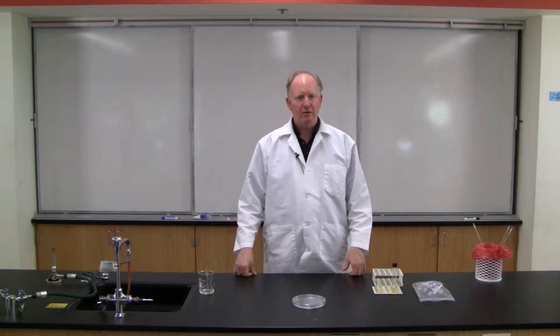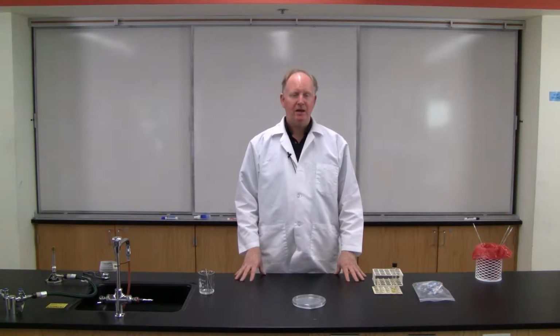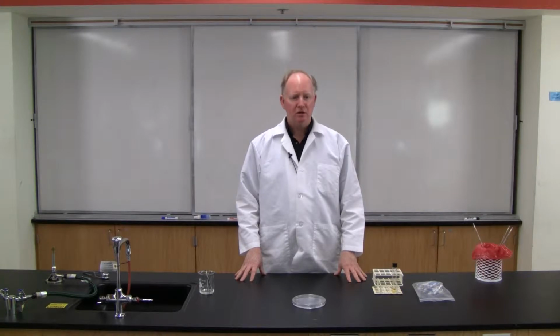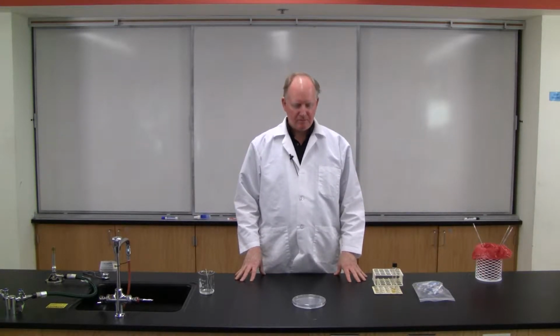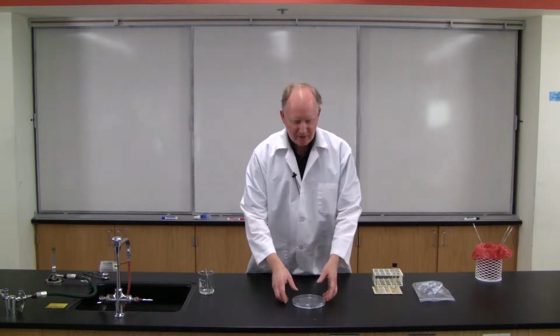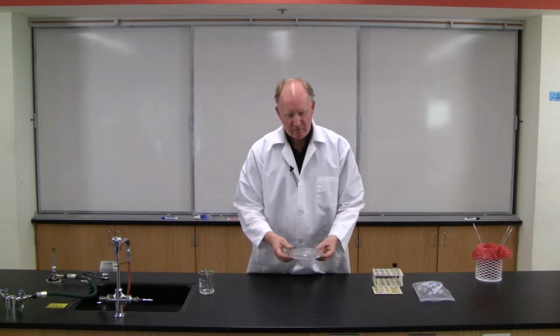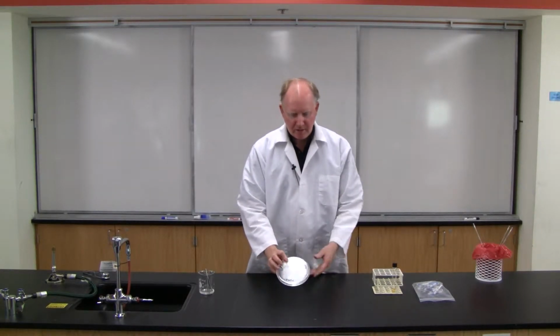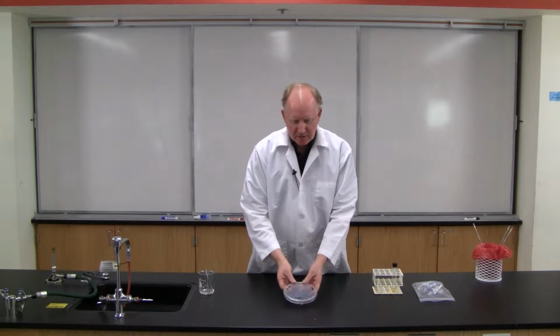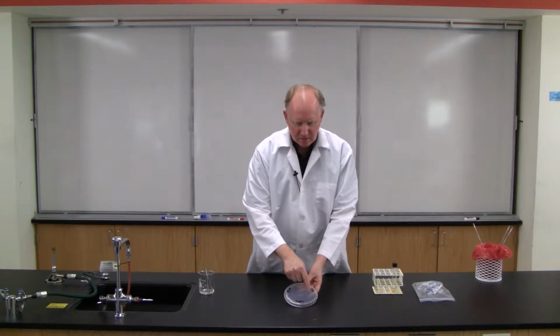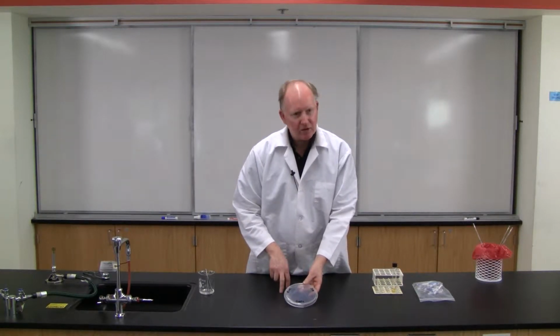Hello, I'm Professor Brown, and we're going to go over how to do what's commonly called the Kirby-Bauer test to test the effectiveness of antibiotics or antimicrobial drugs on particular bacterial species. So much like with the chemical disinfectant test, we have a nice large agar plate that I've already labeled. In this case, all I really need is the date, my initials, and the bacterial species.